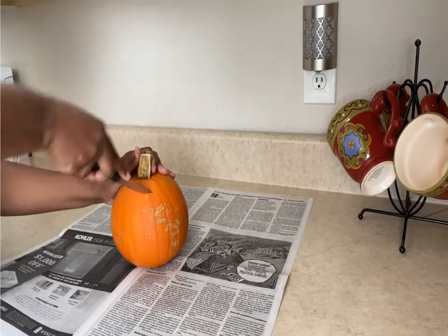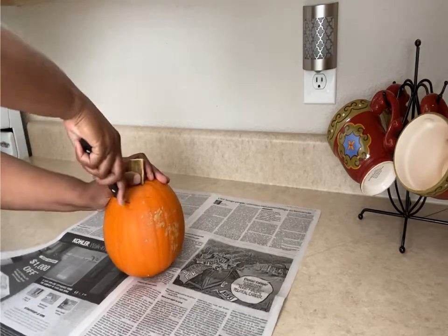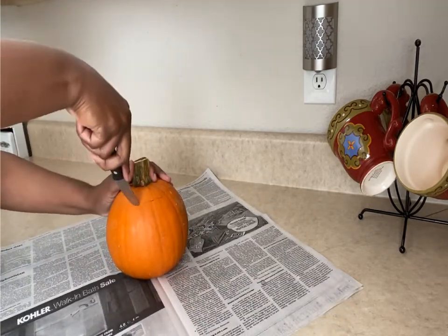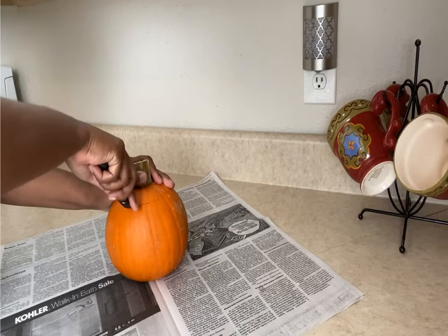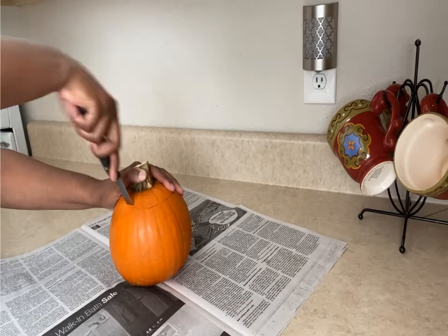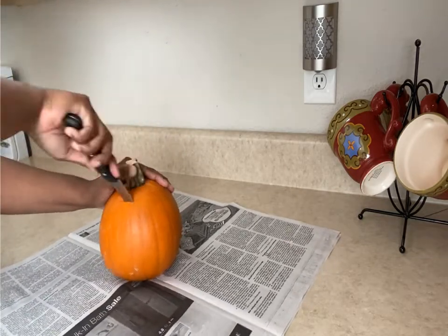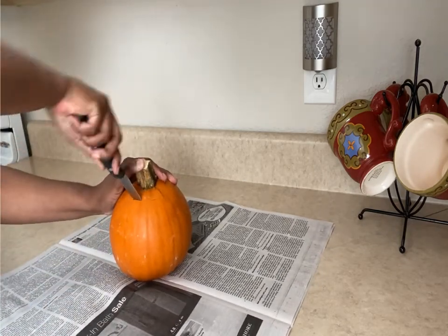So I'm just going to start by making some indents in here so I can go in and get our pumpkin off. Gotta be really careful with this, you guys. Really, really careful. So I'm cutting it, as you see, away from my hand so that I don't cut myself, okay?